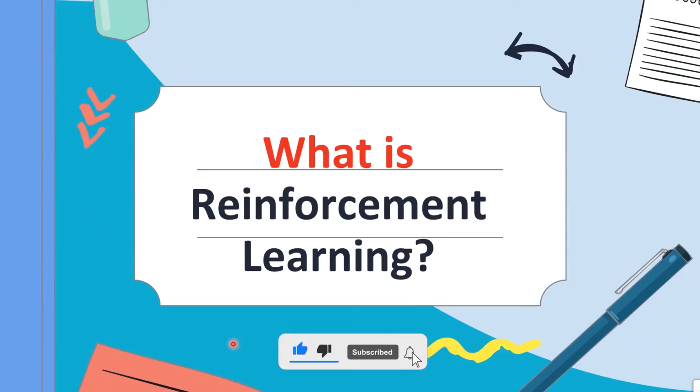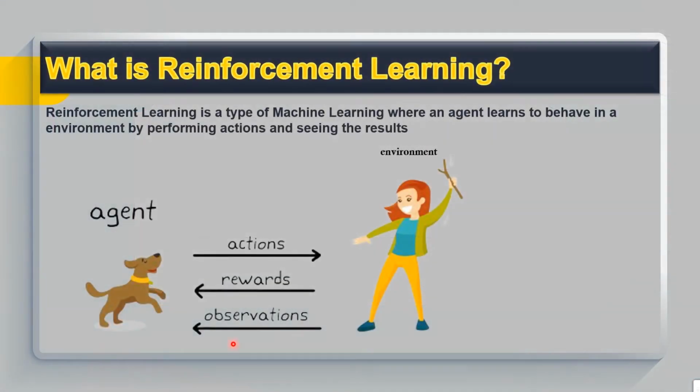In this session, we will learn about reinforcement learning. So let's move ahead and see what is reinforcement learning. Reinforcement learning is a part of machine learning where an agent is put in an environment and he learns to behave in this environment by performing certain actions. So it basically performs actions and it either gets a reward on the actions or it gets a punishment, and observing the reward which it gets from those actions, reinforcement learning is all about taking an appropriate action in order to maximize the reward in a particular situation.